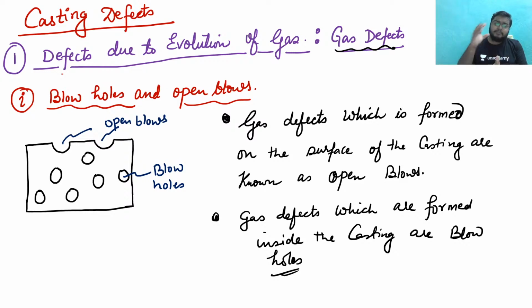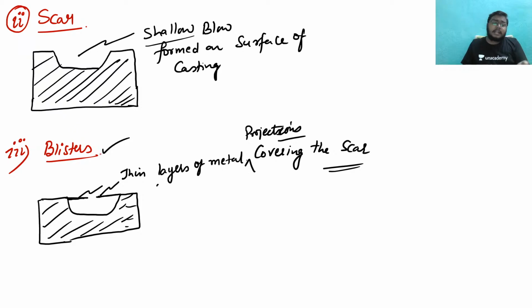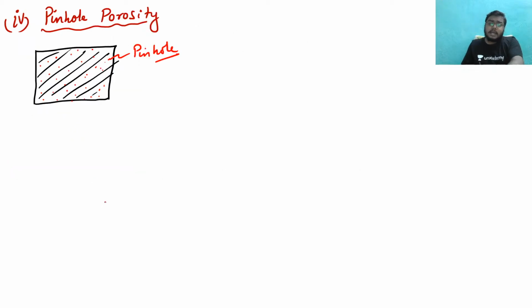After some time these gases will try to get out from the casting, and when they get out, the air will leave that surface, and hence there is a vacant place. These vacant places, leaving a big amount of holes, are known as blowholes, leaving these kinds of things, that is a scar and blisters, and very small holes are known as pinholes.